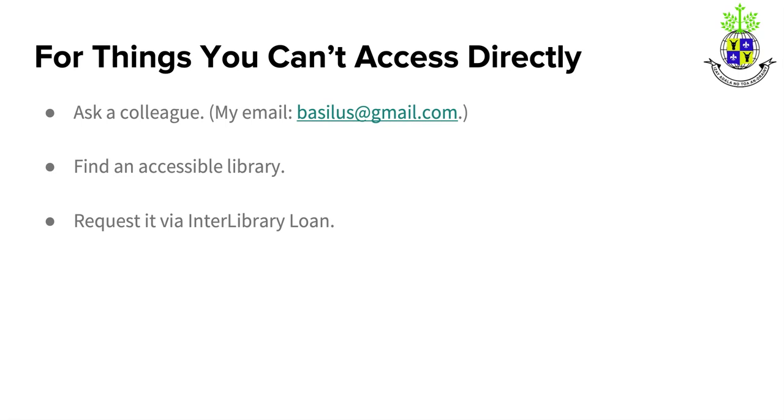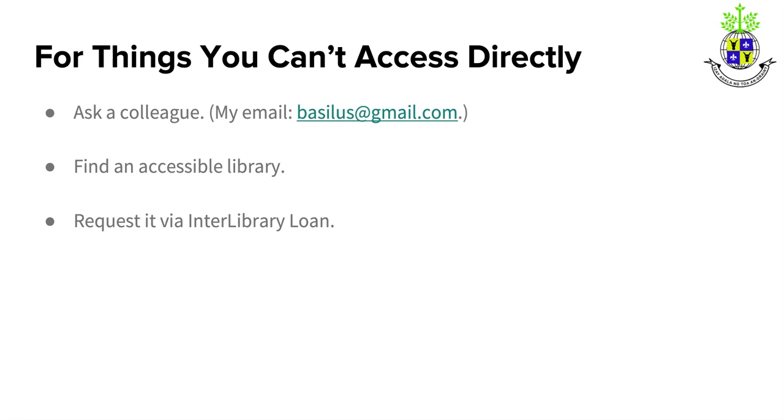You can use something like WorldCat to see if it's in a library near some place where you're going, or near your friend. And you can also request copies via interlibrary loan. Let me explain what interlibrary loan is. Different libraries across the world participate in loaning networks, where sometimes they ship books around, but more often these days, someone says, well, I'm looking for these pages in this book, or this page in this journal. Can you scan that and send it to me? And so they do it.